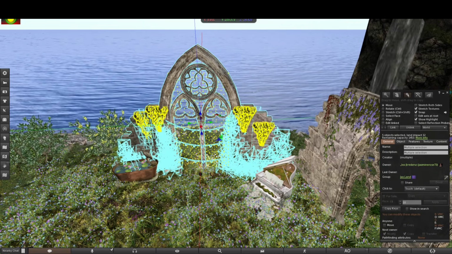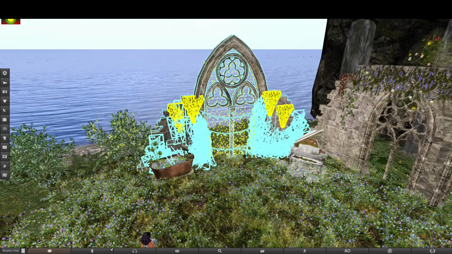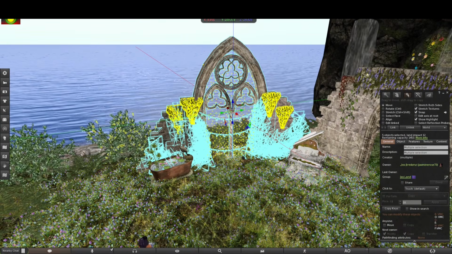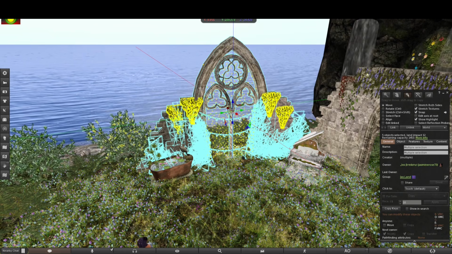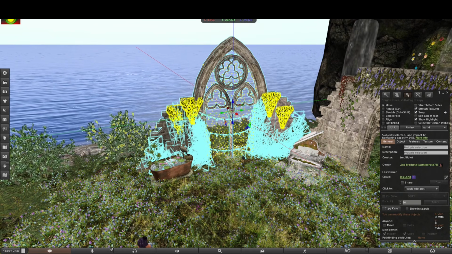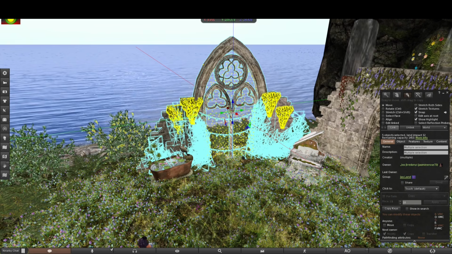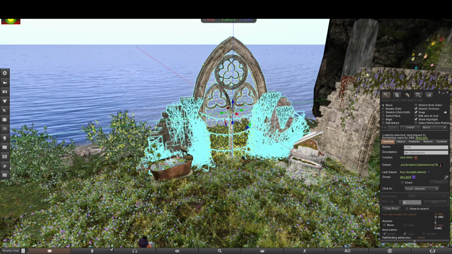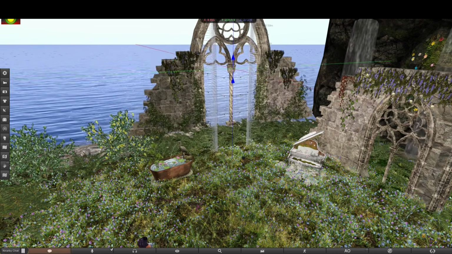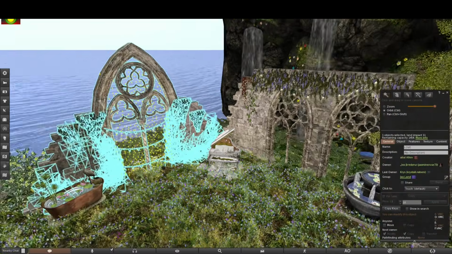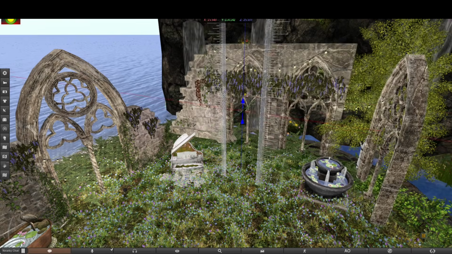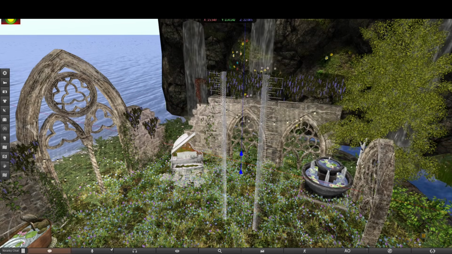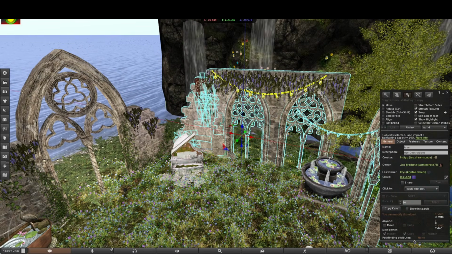I want that to be last. I'm gonna link these. See how they're yellow? This is blue. I'm gonna link those flowers to the ruins because they didn't come that way. I made them that way. So now the flowers move with the ruins. But if it's not linked, like this one, see how the flowers stayed? And if I hit Control Z, it goes back.